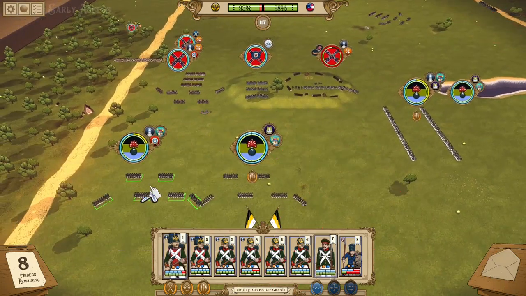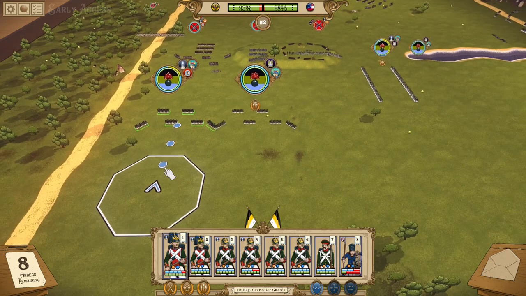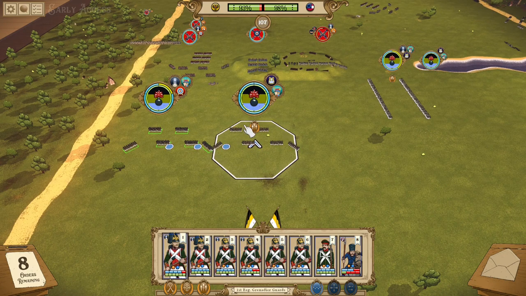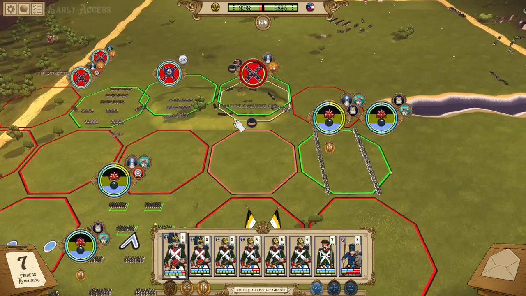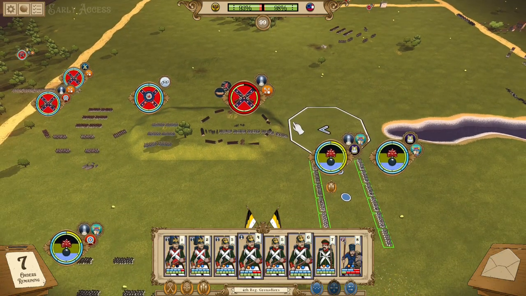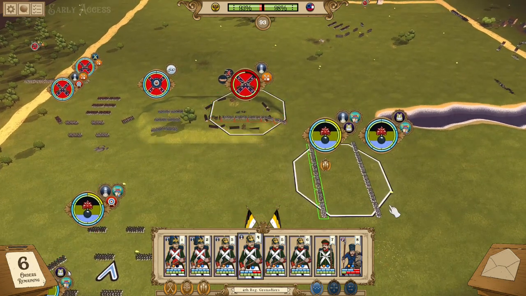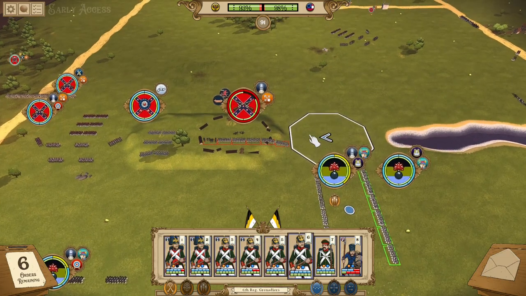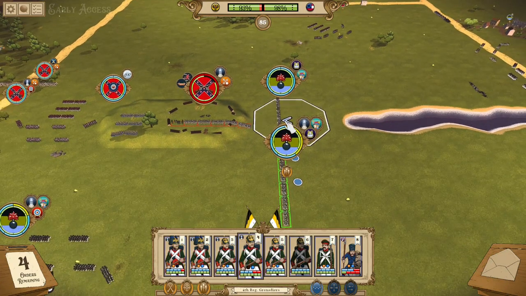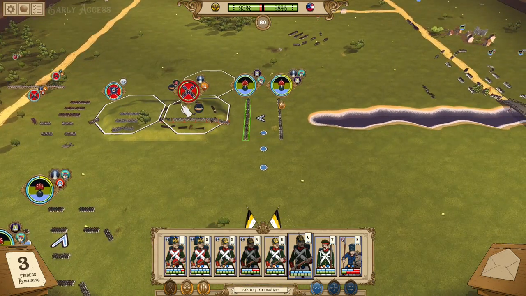So, something we need to do actually right away is pull back my grenadiers because they're gonna get charged first thing. That absolutely is gonna happen. We're gonna do some fancy footwork over here and try to kill off this unit or force him off the hill.